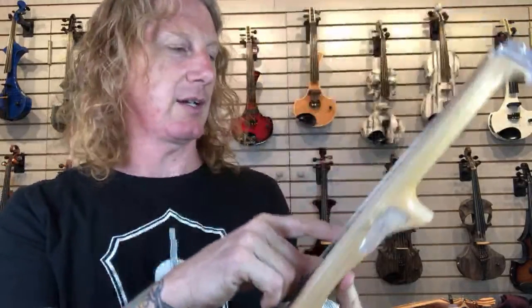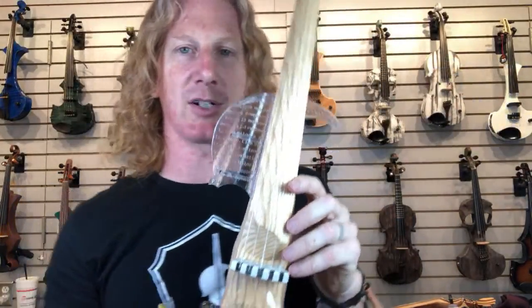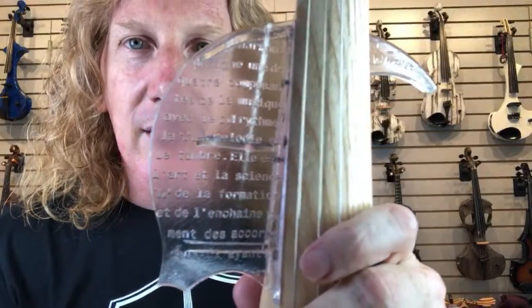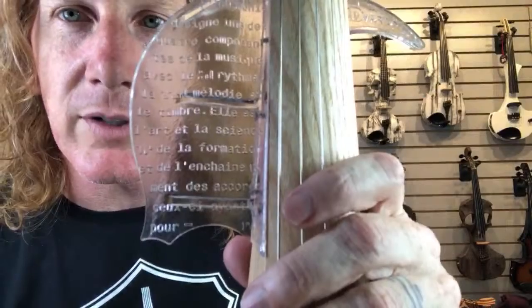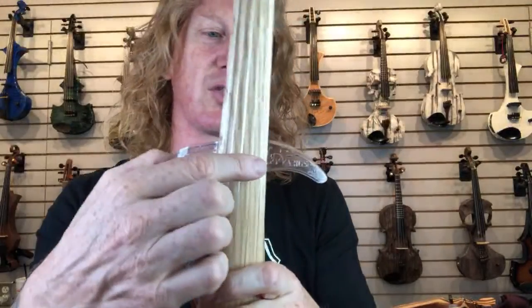It's the definition of harmony in French. Well, there you go. Melody, harmony, and... I can read the letters, but I can't pronounce any of this because I'm not educated. But anyway, it's a really, really beautiful instrument. You guys can see all that, right? You have to look at my ugly mug behind it. Watch this. So yes, they can put any writing on here that you want if you want yours to be personalized.